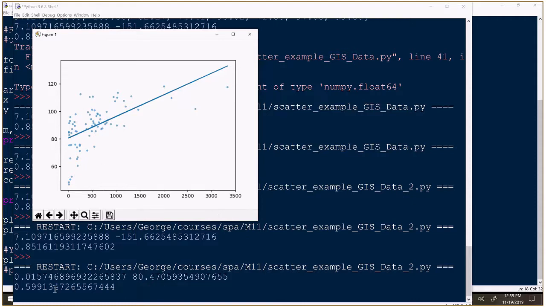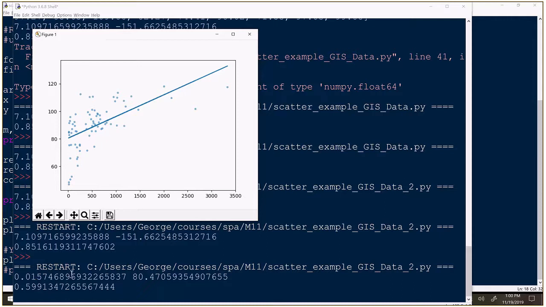Okay. So yeah, it's weaker, and this is the slope. What that means is for every unit change in elevation, the average day of the last spring frost changes 1/100th of a day. I believe the elevation units are in meters. So every time I go up in elevation 1 meter, the average date of the last spring frost should occur 1/100th of a day later.